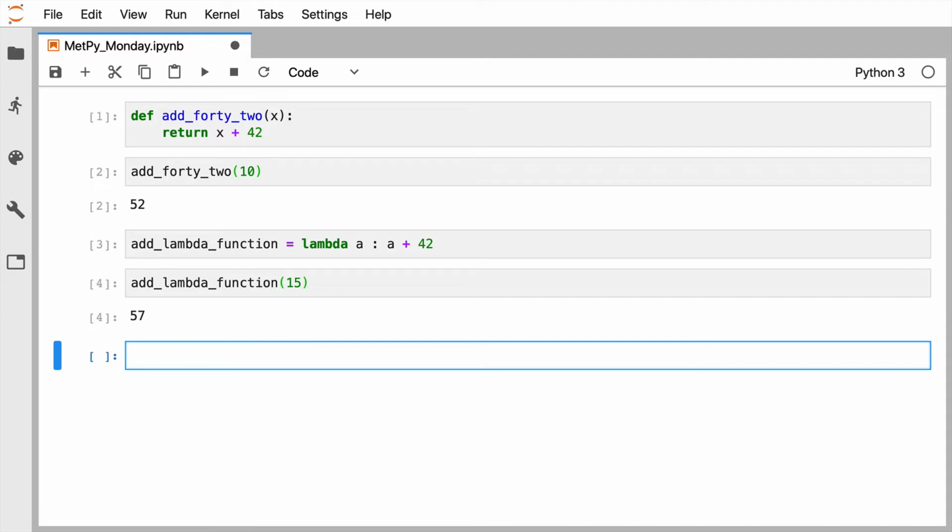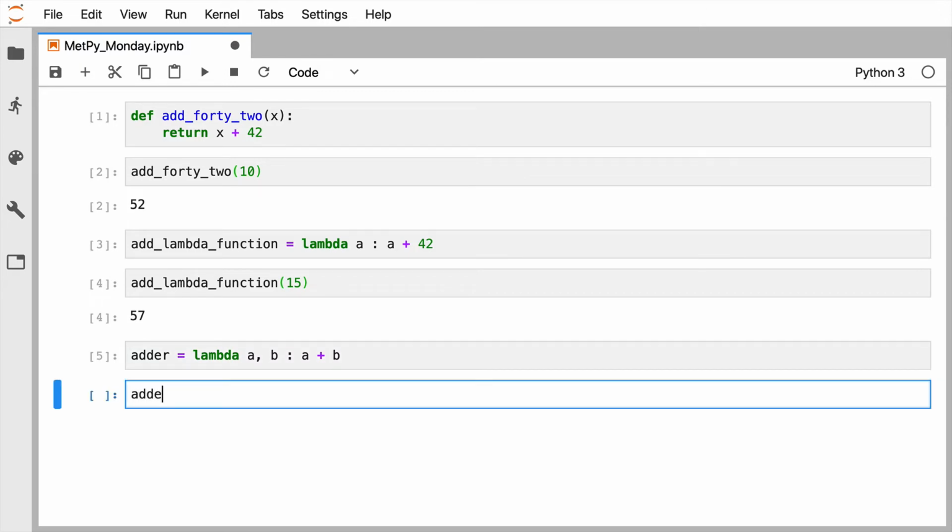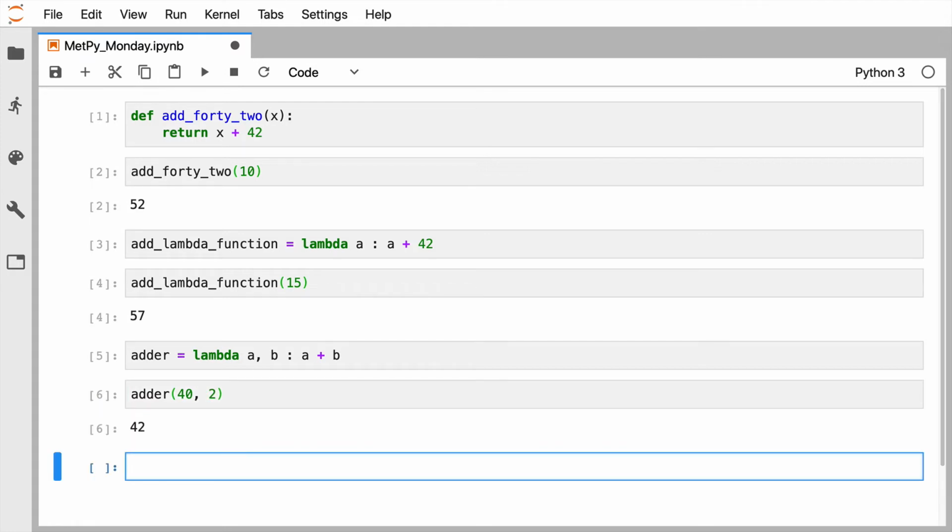It's a little bit more concise, but it's probably not the ideal use case for a lambda function. To show you that you can have lambda functions with more than one argument, we'll create a simple adder. So lambda, and it's going to take 2 arguments, a and b, colon, to say this is what I'm now going to return. This is the expression that's going to be evaluated. And I'm going to return a plus b. You notice I'm not using the return keyword, and lambda functions can only consist of one expression. And the result of that expression is what is returned. So you can't write complicated things in these. That's not at all what they're for. So now if I call my adder with 40 and 2, we get 42, exactly as we expected.